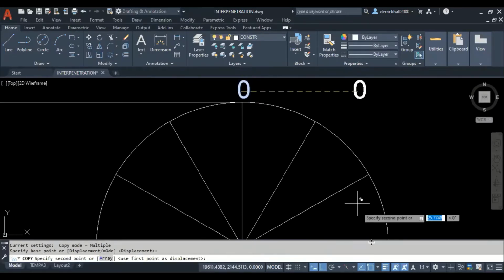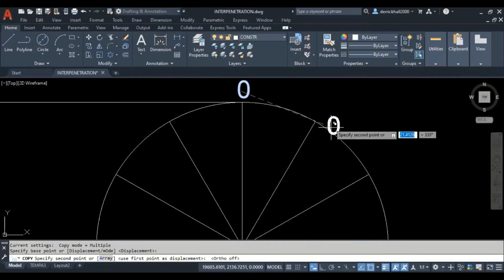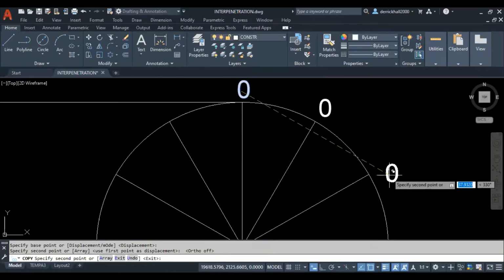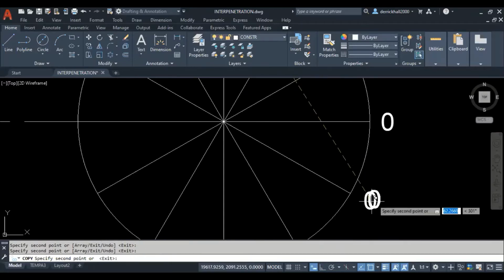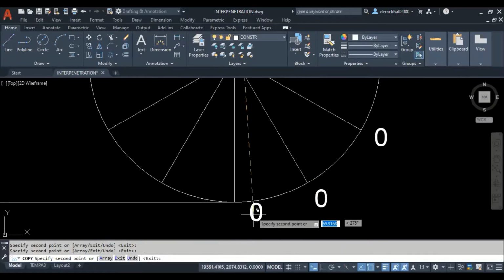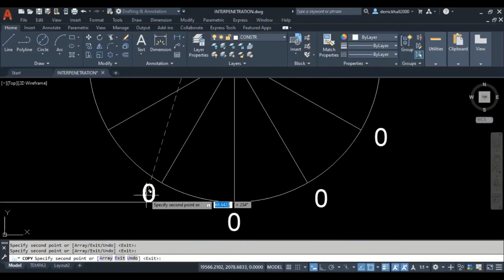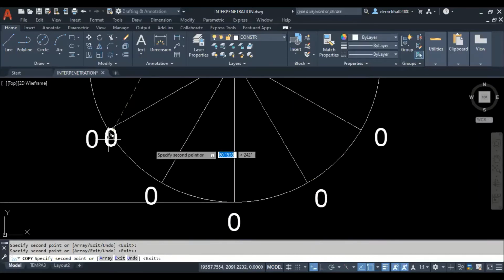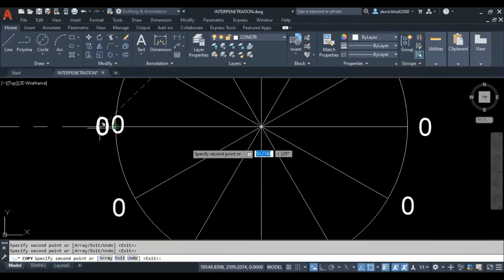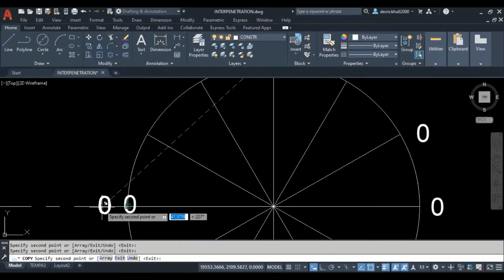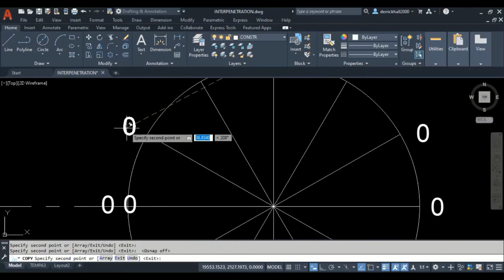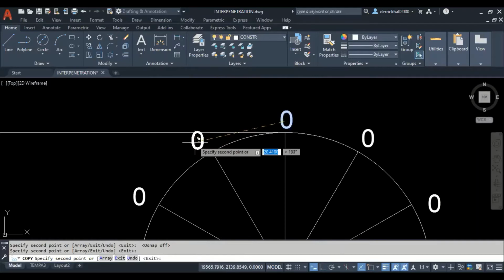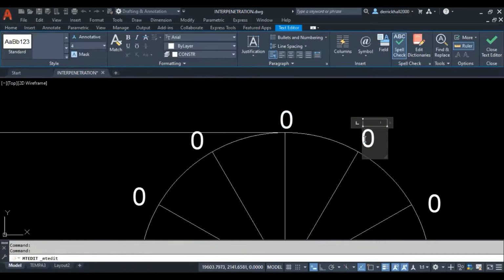So I'll have 1, 2, 3, 4, 5, 6, 7, 8, 9, 10, 11. So I'm just going to change this right around.